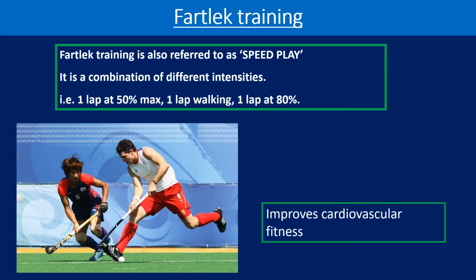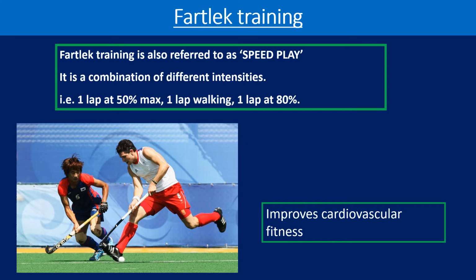Fartlek training is the next method of training we are going to be going over. It's very often referred to as speed play, because that's what fartlek means in German. It's a combination of different intensities, terrains and speeds. So an example of this would be doing a lap over a 400 metre track at 50%, then doing one lap walking, then doing another lap at 80%.